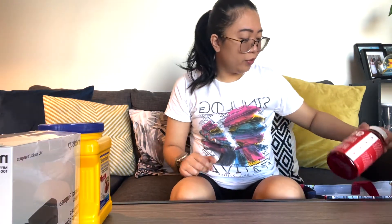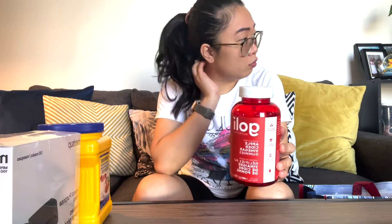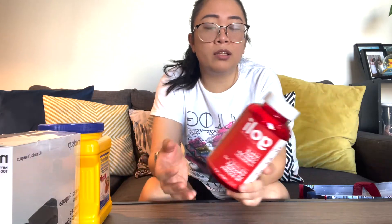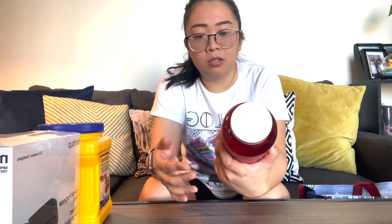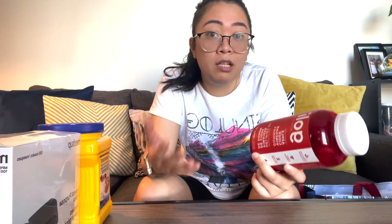For our third item, we also bought Goli — we have the smaller version we bought at Walmart. My RM said she's been taking apple cider vinegar gummies. Before, we wanted to try it but didn't know anyone who could confirm it was proven and effective. So for a week we tried the Goli gummies — the apple cider vinegar gummies — and it's really working for us, especially for digestion.